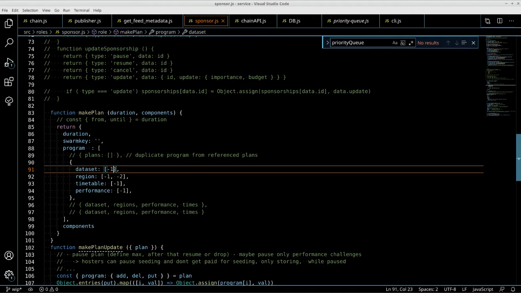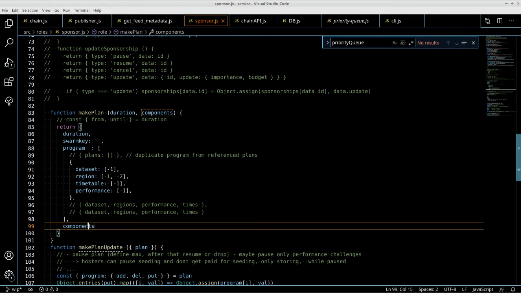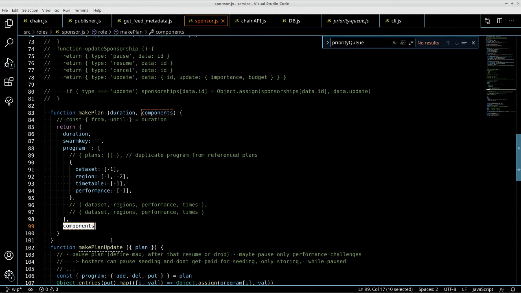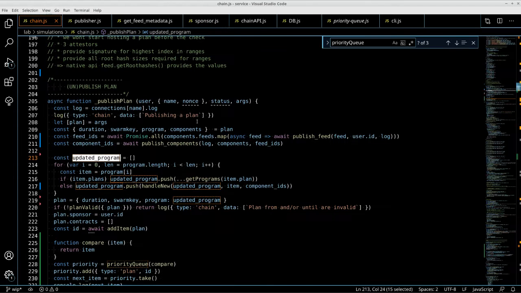But if it's a new one that we are sending with this function, then we reference it with a minus, a negative number, so that we know that we have to take it from the components object that is also passed in this function. So then we update the program to point to the real IDs, and then we also add the sponsor ID.